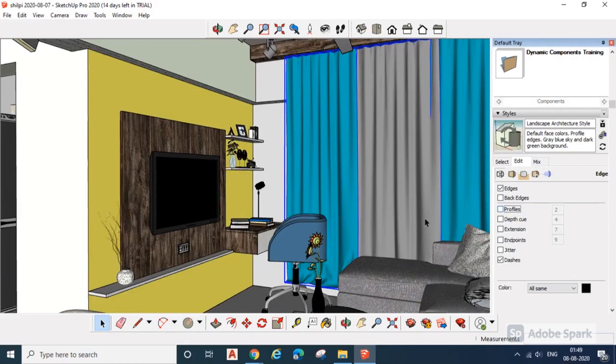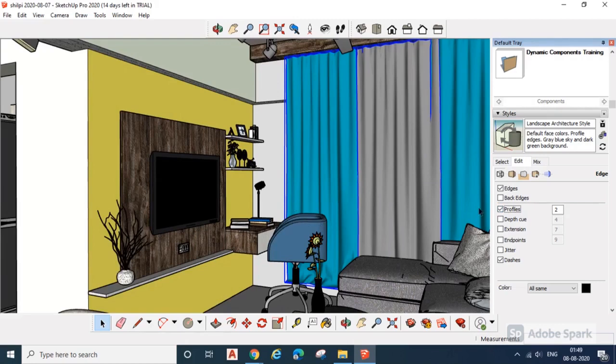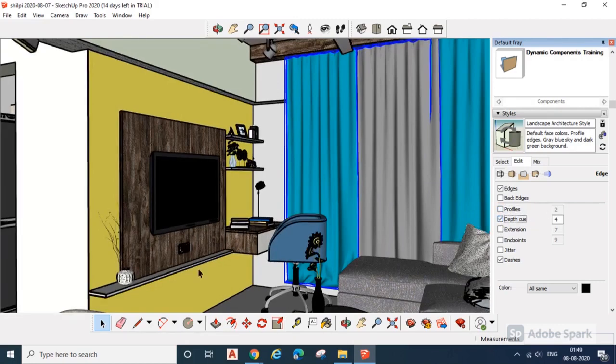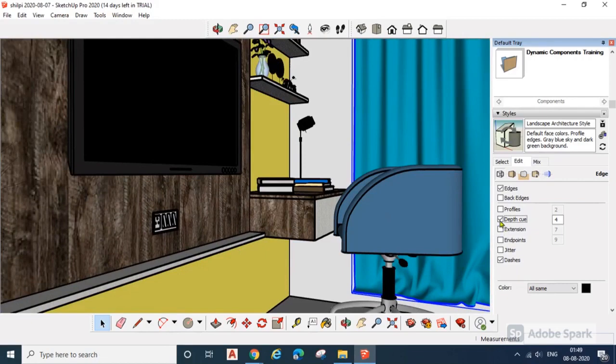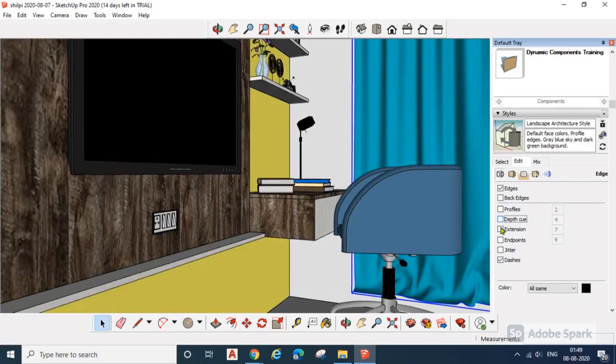By clicking on profiles, you can see these profiles are coming. Then the depth cube. I'll zoom in more so you can have a closer look. So this is a depth cube. Then extension. You can see these extension lines.